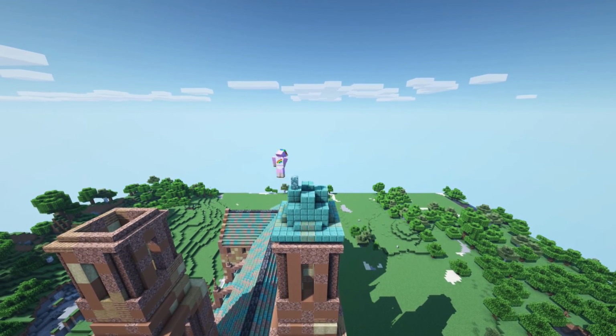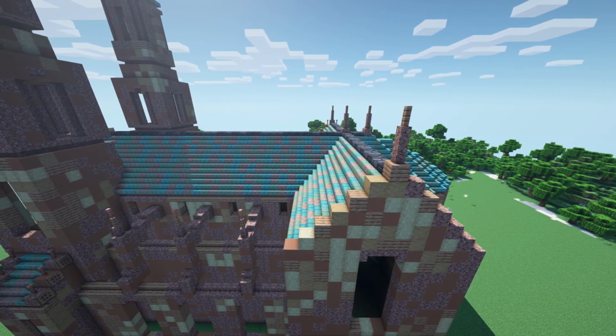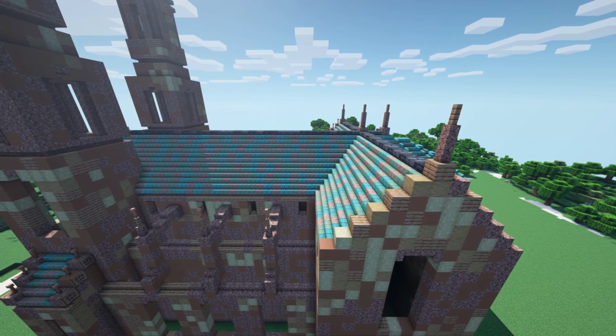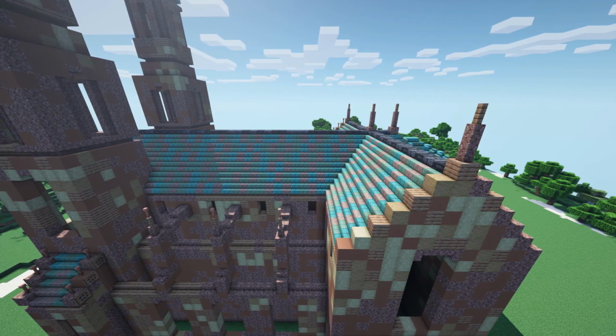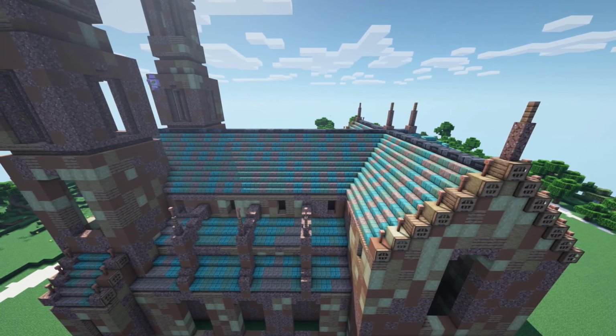For the roofs of the towers, I again used copper and tried to make them very pointy. To really make the roofs look like medieval roofs, we will make the walls stick out of the roofs and add copper rods on top of them. On the very top of these blocks we will also place granite walls and fences.